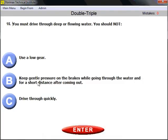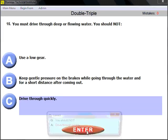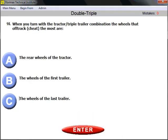Question number 15. You must drive through deep or flowing water. What should you not do in that situation? You should not drive through quickly. Anything you do quickly wouldn't be good, at least in the test. In the test, whenever you see quickly, that most probably is not a good thing to do. You should not drive quickly through deep or flowing water.